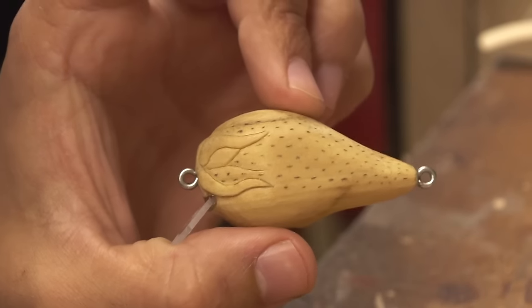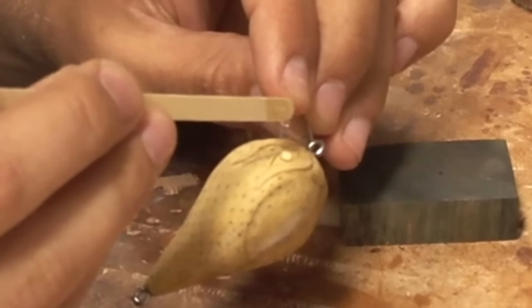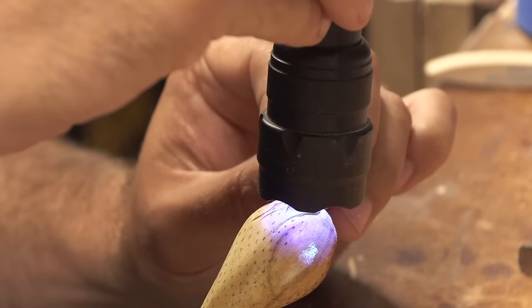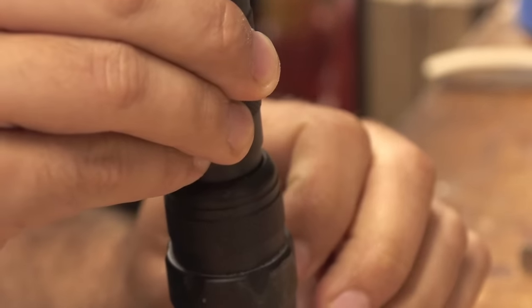Marking with a pencil where I think I want the seeds to go before I commit. That was some UV resin over the eye. It's gonna make that eye look a whole lot better. Gave both of them some dimension.